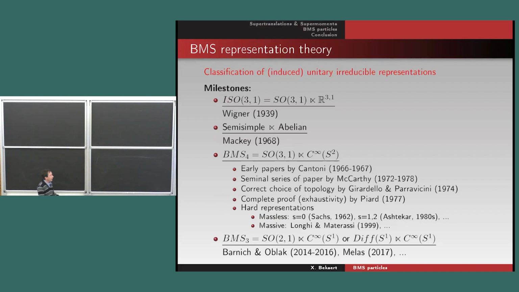But we did not do that, and for us, as I will argue, it's a big simplification that this is finite dimensional. Because of that, the orbits, so if you want the BMS mass shell, are finite dimensional. And so in this sense, the representations are still friendly in this respect. I will not discuss it at all, but of course it would be of interest.